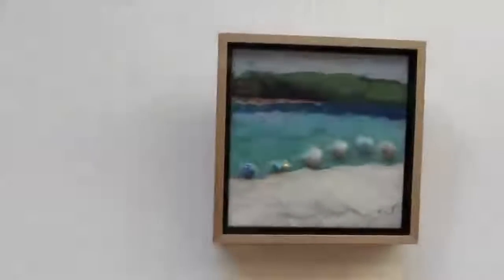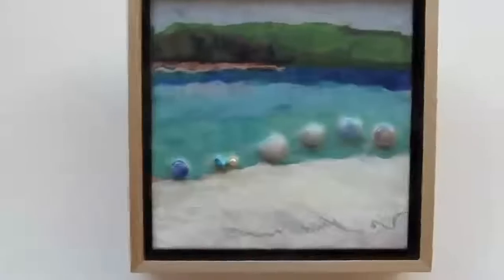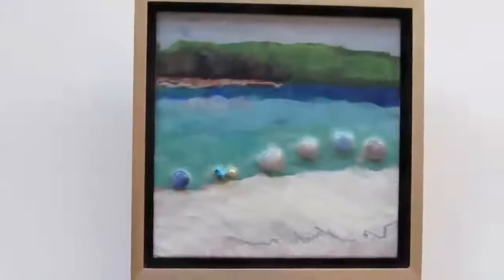Somebody wrote in the guest book questioning what were these lumps — what were these lumps in pearl? She obviously was dismayed with the playfulness of these. I'm going to go in close so you can see them. So that's what they are — playfulness. We've got blue glass, turquoise, pearl. It's the light on the water and the waves on the beach and it's playful.